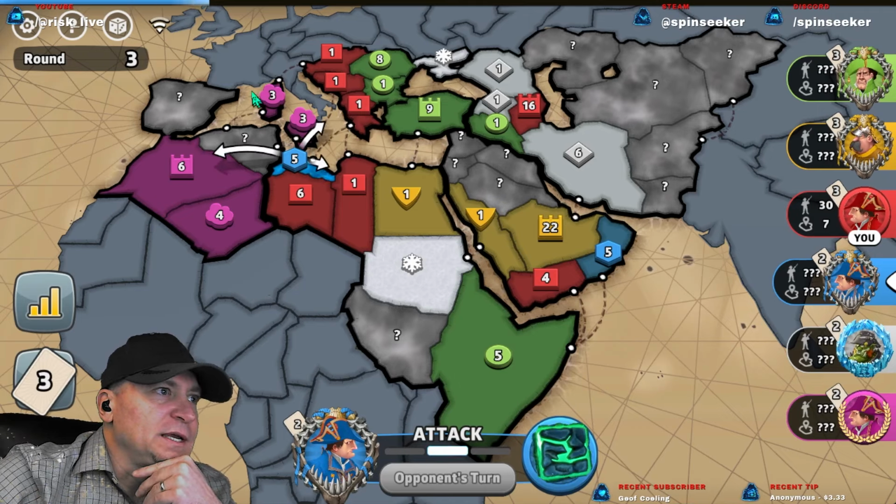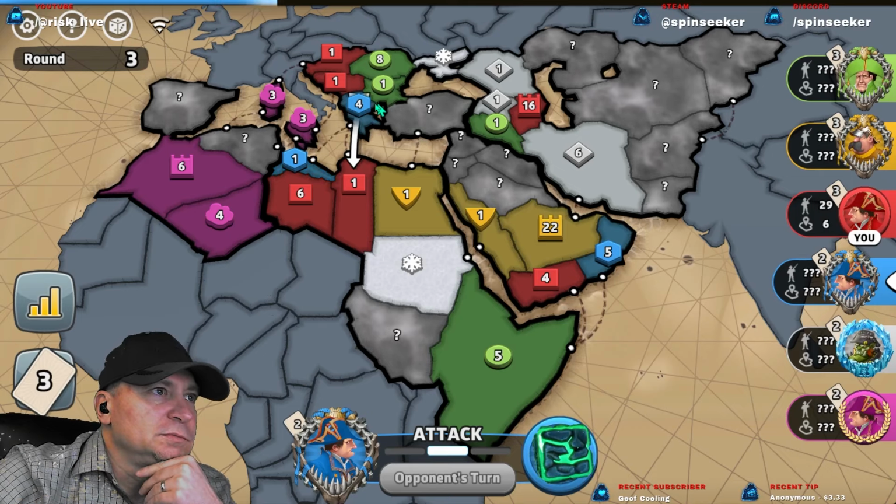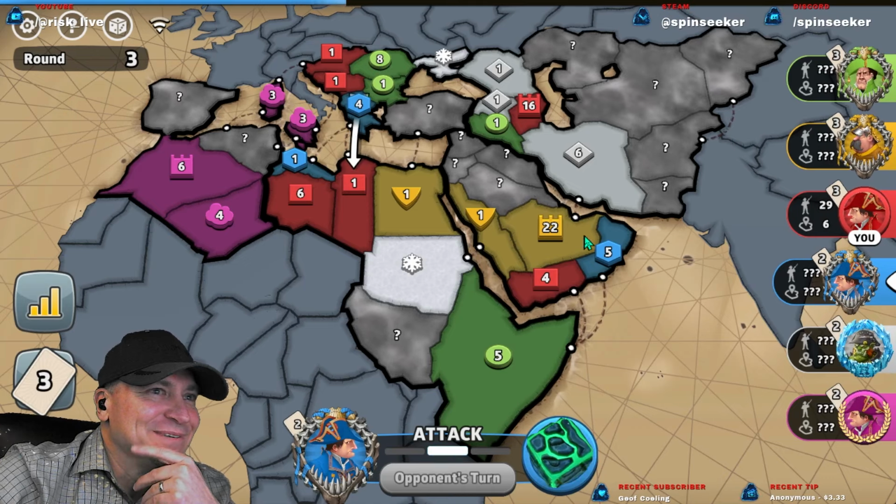And pink likely has this bonus. Oh yeah, move in there, blue. Stay in there, stay in there. He doesn't know green has a big stack here trying to take that bonus.